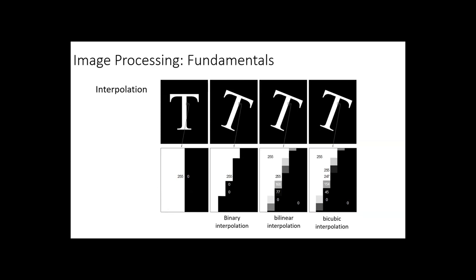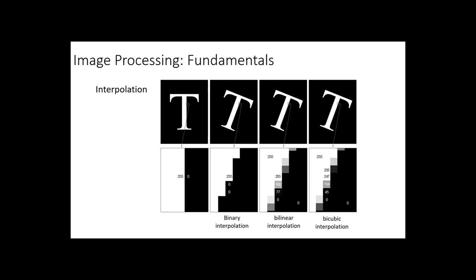Okay, so we already talked about the interpolation. Interpolation is basically like if I rotate the image, right? We probably will end up in this location, which is not exactly on the grid point. So we can use the binary interpolation. So basically it's called nearest neighbor interpolation, linear interpolation, or cubic interpolation.